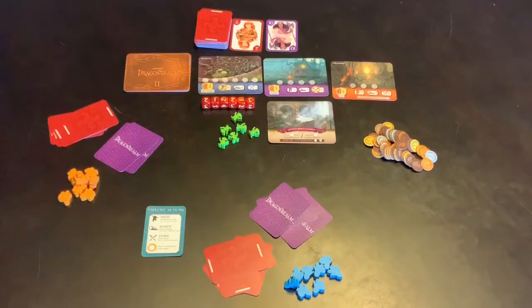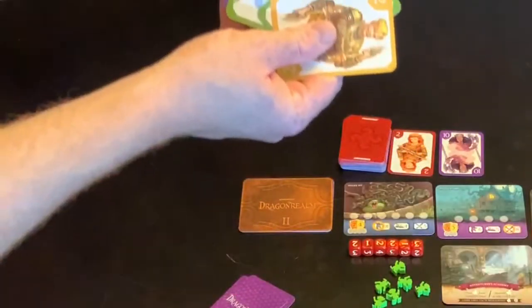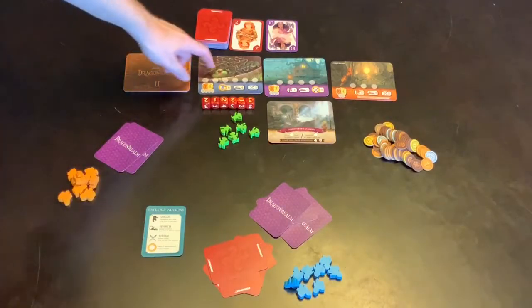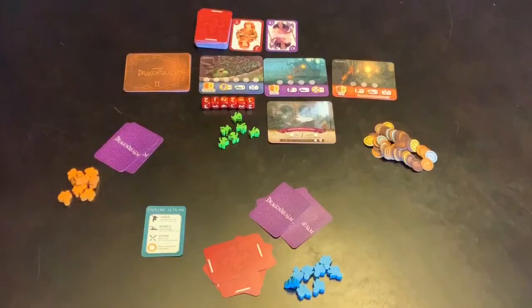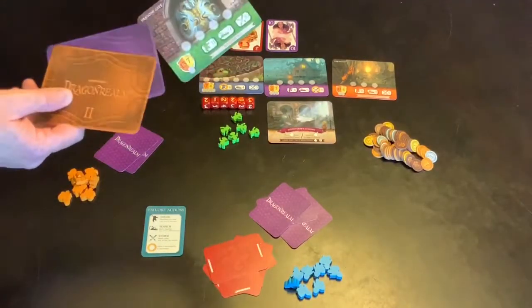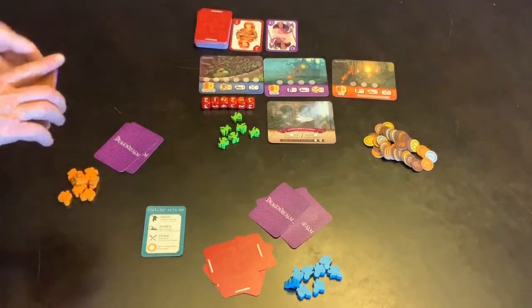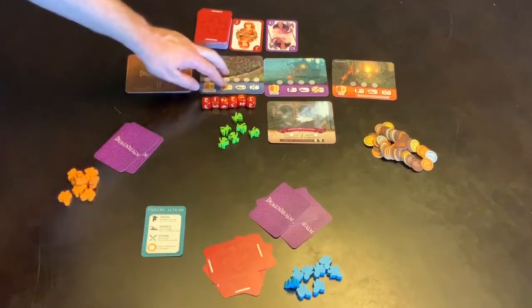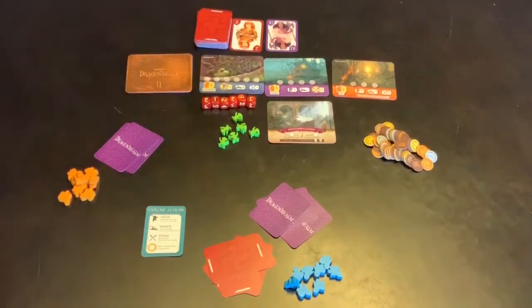In the game of Dragonrealm, you are using your hand of cards to come up with ways to beat each of these different elements to get through to the bottom one, which is a dragon's lair. Once you've killed the dragon, the game is over, no matter if there's other areas still on the board or not. The way in which you're going to defeat each of the areas is through rolling dice. You need to roll the number equal to or higher than that of the icon.